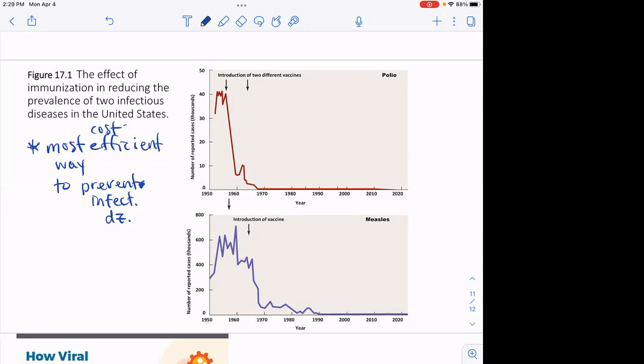Polio was never extremely common. At its height, maybe we had 40,000 cases in the US. But with the introduction of two different vaccines, we haven't had a case of polio in the US since the 1970s. And in fact, it's been eradicated in every country of the world except Pakistan, Afghanistan, and Nigeria. So we're really close. There's only about 200 cases a year. Probably COVID has put a little wrench in trying to totally eradicate it, but we're really close to that. So that's exciting. Of course, smallpox was eradicated.